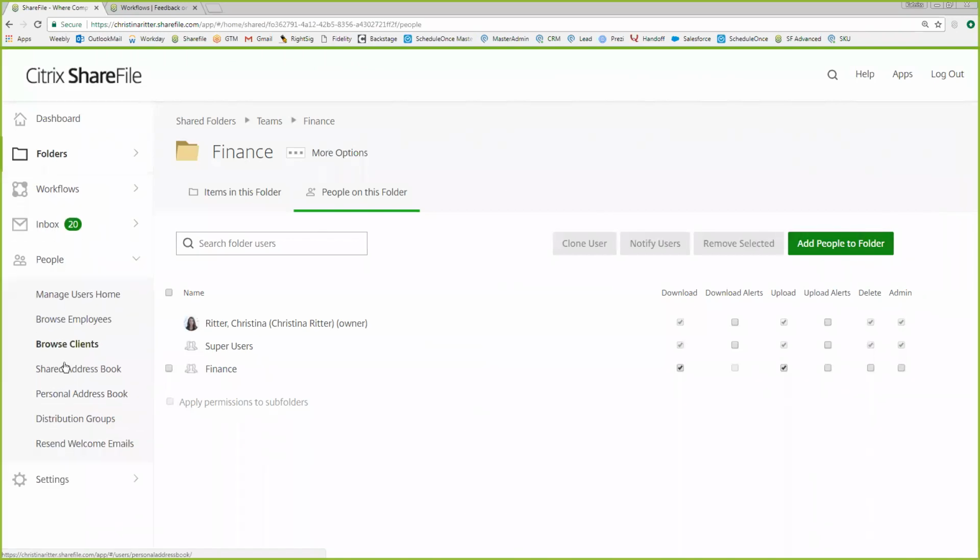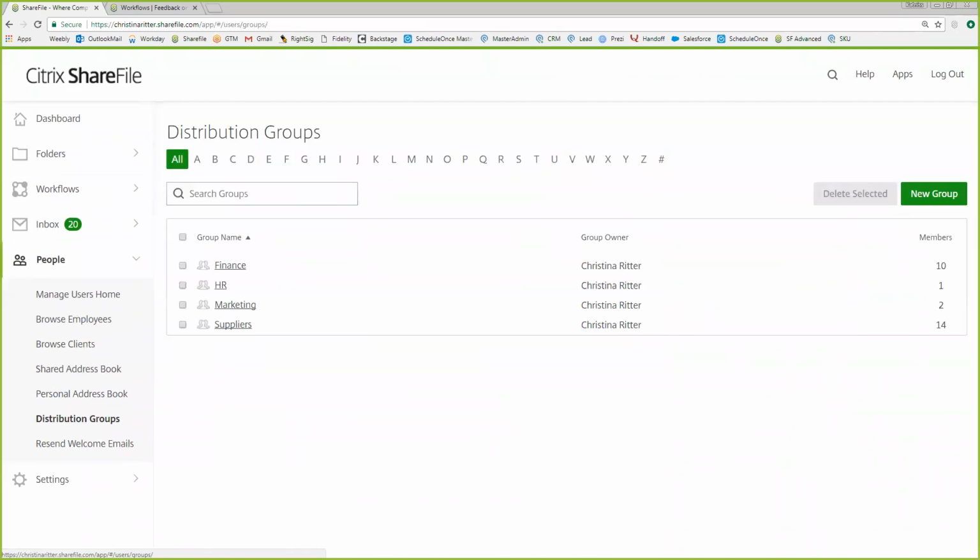To show you where that lives, within your People tab, come to Distribution Groups, and you'll see I've added my same 14 colleagues who are suppliers to a group, my 10 financial colleagues to a group. That way, again, I can add them in bulk to a folder. I can email them in bulk. So that's another great way to organize that structure there.